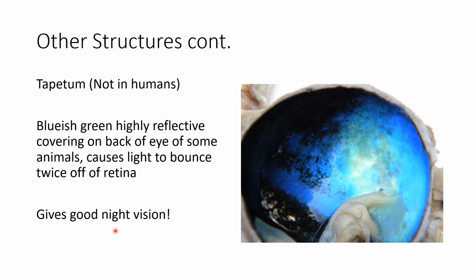And so it helps you to see better at night, because in low light conditions, if you can reflect that light again onto the retina, it just helps your rods detect a little bit more light. And so this gives you good night vision. And this is like, if you've ever seen some kind of little deer or something walking around in your yard at night, and they look over at you and their eyes reflect back green at you, you're seeing the reflection of light off of this tapetum in the back of their eye.